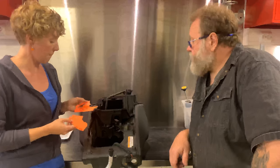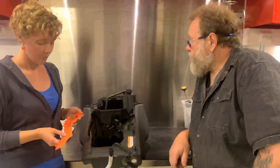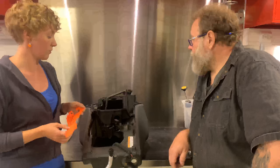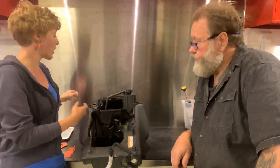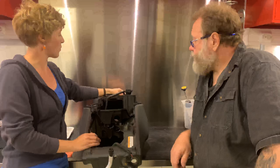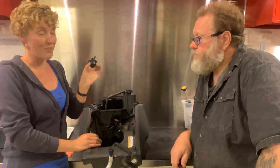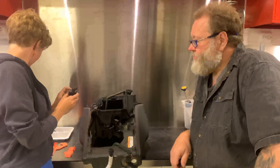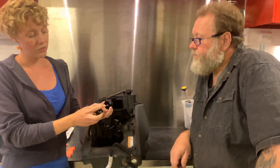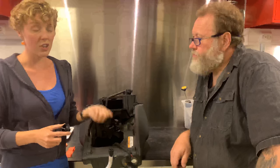So let's quickly, Julia, walk us through the function of the ventilation of the EBR. It's pretty straightforward, actually. What you have first is a valve, and we took that out so you guys can see it. This is what it looks like. It makes funny sounds because if you look into it, we actually opened one up, this is the actual valve and this is a brass ball. So it's kind of heavy actually.